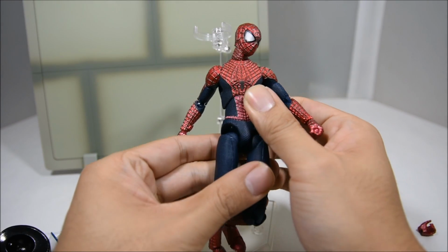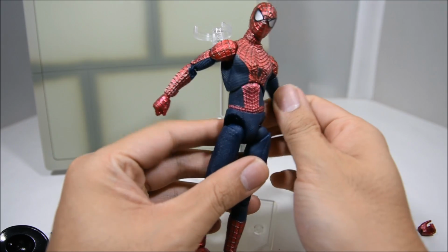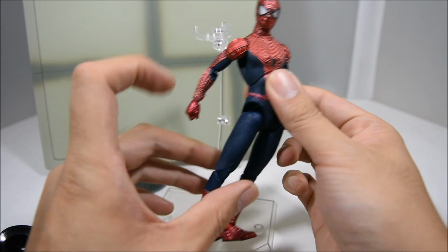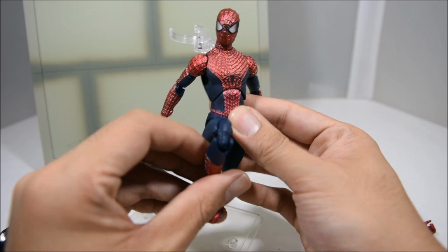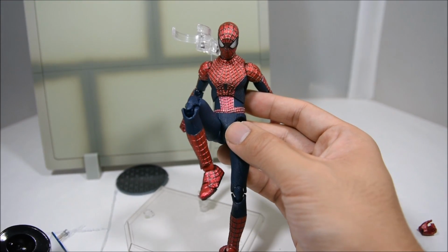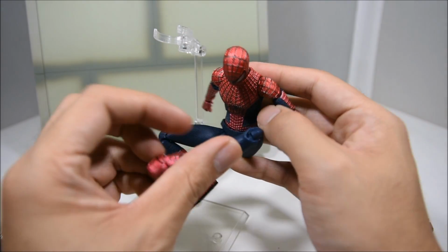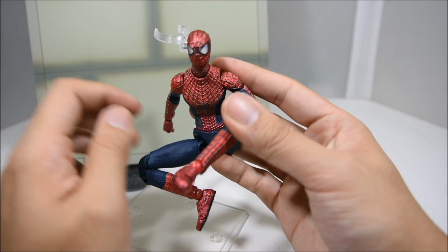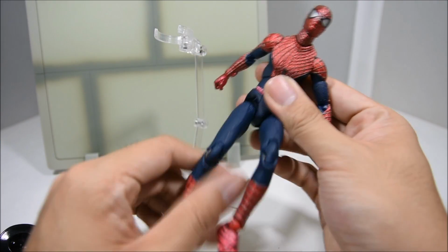Alright, now we are going to finally talk about the figure, and I have to say, it's a nice figure that looks pretty cool, and it definitely has its pros and cons, but my overall assessment is that I am very disappointed in this figure. Maybe because I had really high hopes for it to be awesome, basically the Spider-Man figure to never have to buy again, but it really isn't for me, at least. I'll go over all the details on why.